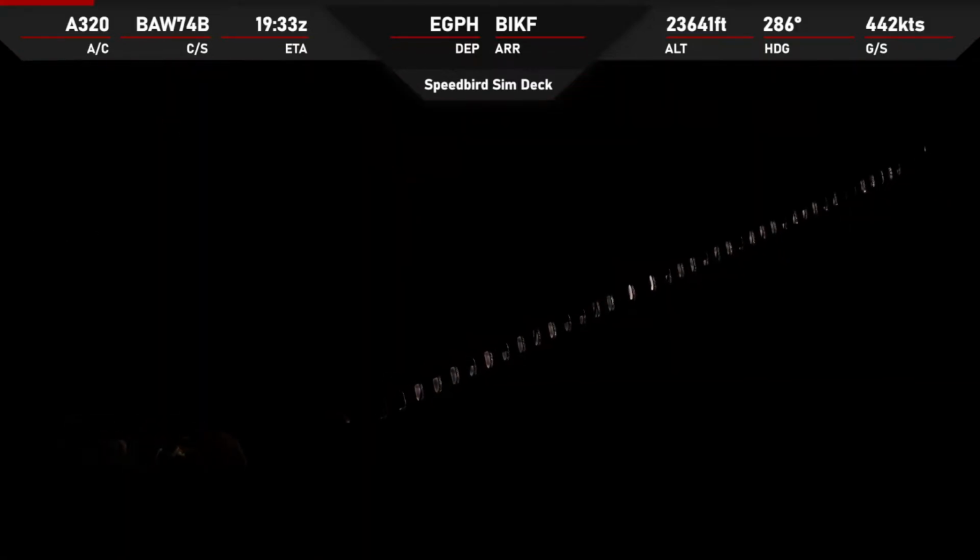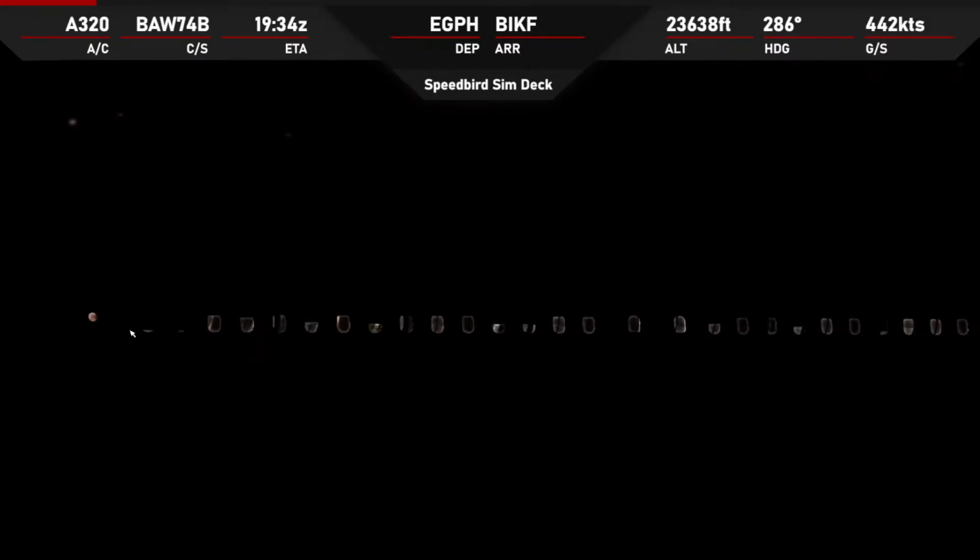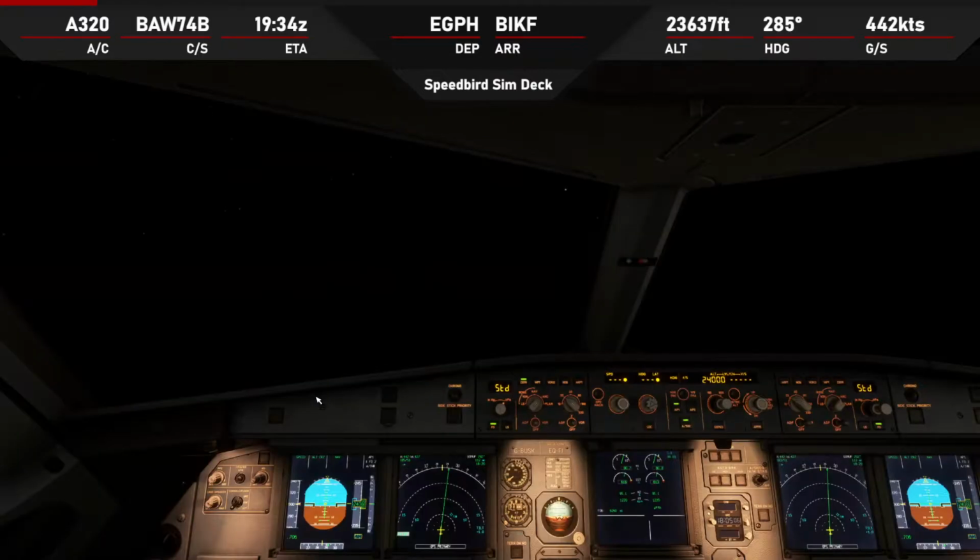Because we're only at 24,000 feet. Just going to look at the pilots. There we are, co-pilot and pilot. There is a way, but I still can't figure out how to see the co-pilot in the seat. Is it an add-on? Does anybody know? Can you let me know in the comments? I suspect it's just an add-on that you download, but I can't find it anywhere. But I've seen people with the co-pilot. He looks bored, I've got to be honest. But I have seen people with a co-pilot in the seat. To give it a go.